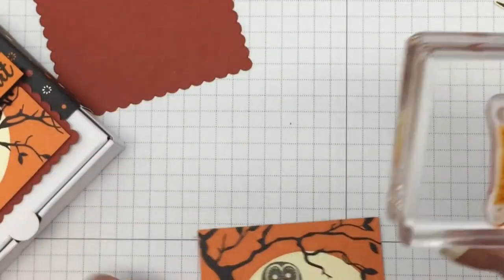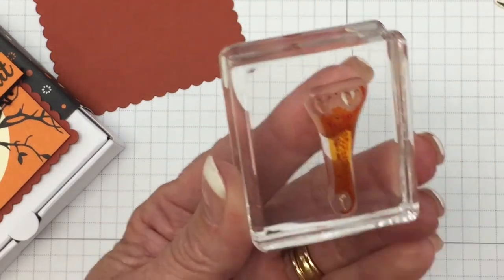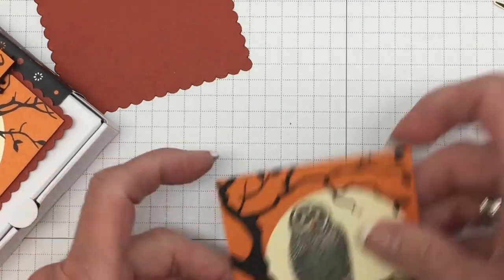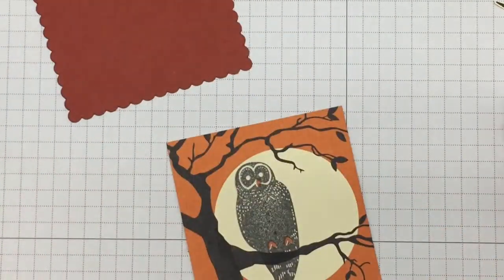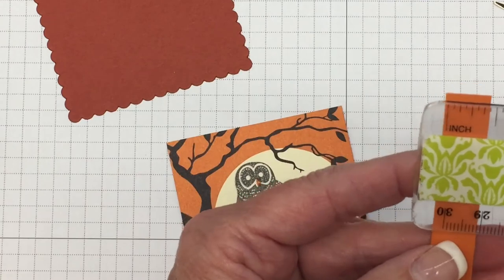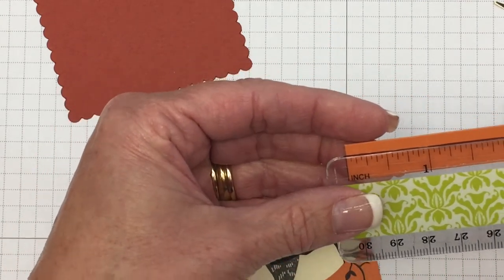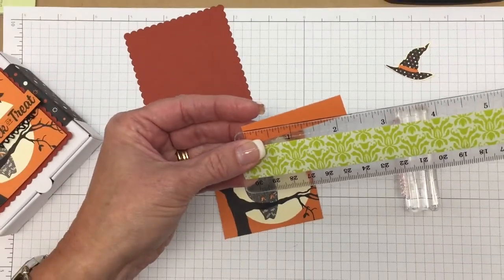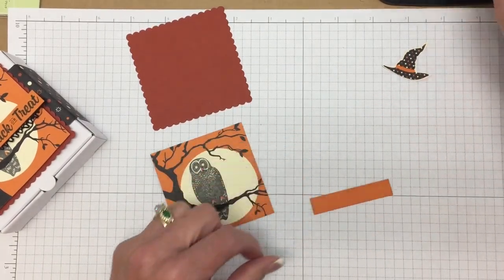And when you do ink, just tap lightly on your stamp pad so that you won't get this line, okay? All right, and the next thing we need to do is stamp a Trick or Treat. And so this little sheet of Pumpkin Pie measures a half inch, and it is 2¼ inches long, all right? And let me zoom back out. And now I'm going to do the Trick or Treat in black.